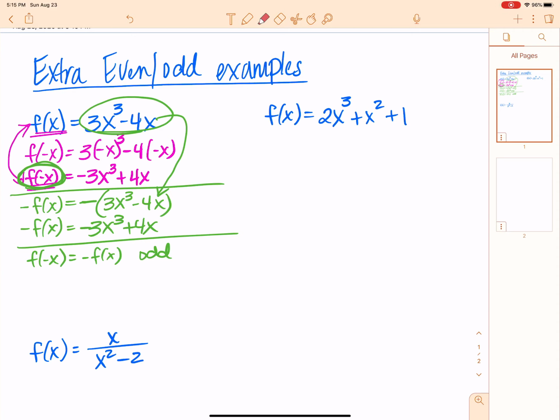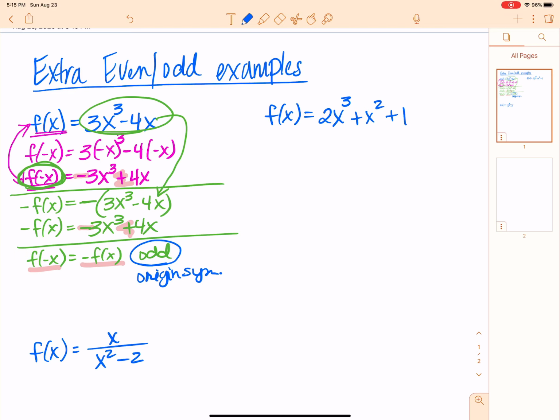Okay, f of negative x is negative 3x cubed, and I just found negative f of x is negative 3x cubed, so that's right. And then f of negative x is also positive 4x. Oh, and so is this. So that means that f of negative x and negative f of x are in fact equal to one another. So that means that my answer is that this is an odd function, and that means we have origin symmetry. Okay, so that's how that works.